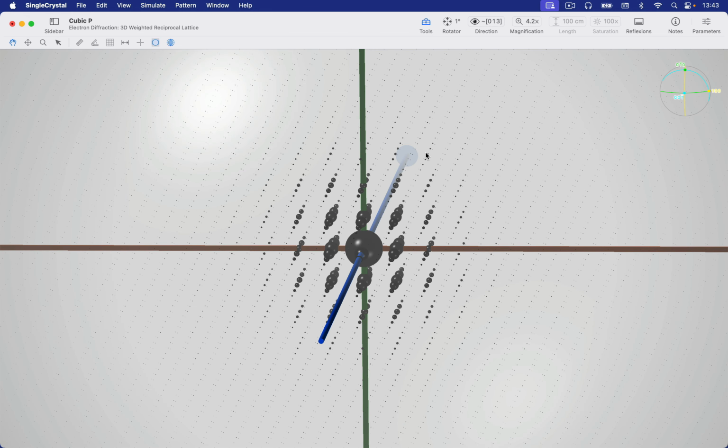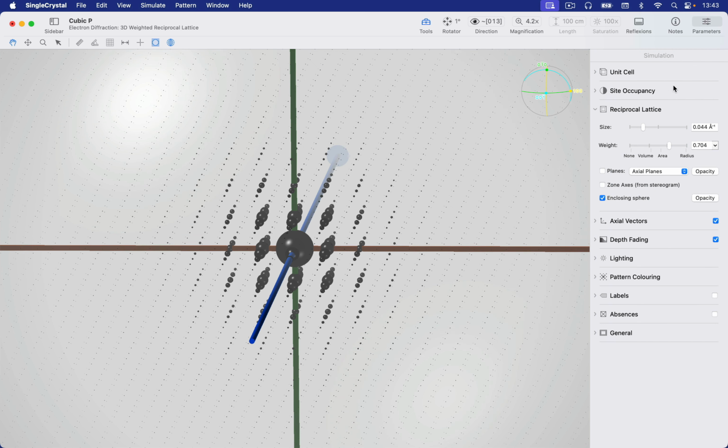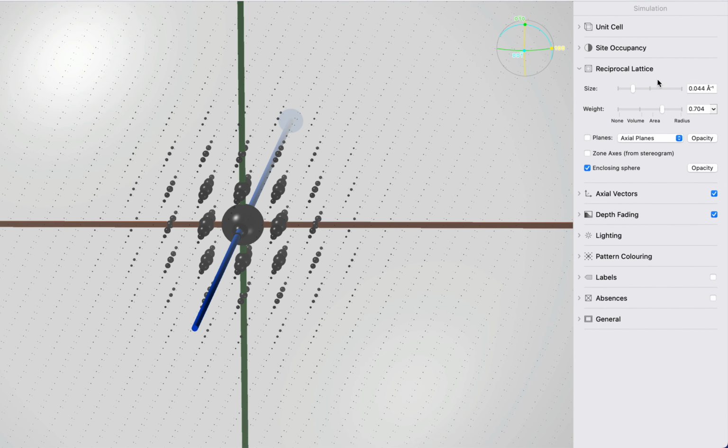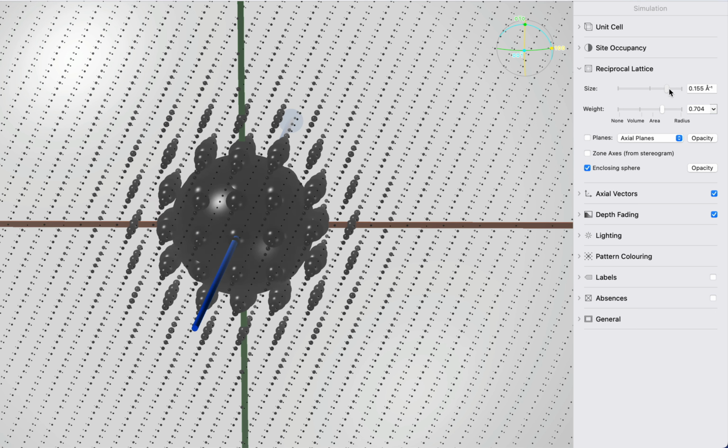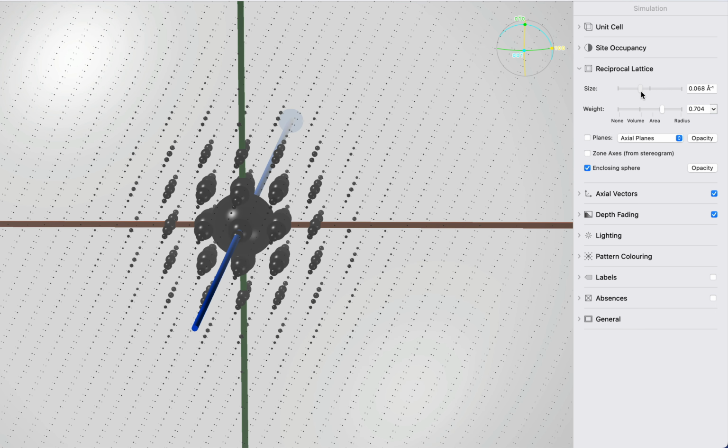You can customize how this looks using the reciprocal lattice group in the inspector. We can set the overall size of reciprocal lattice points using the size slider, but we can also set the relative weighting, how the size of the points maps to their intensities, and this can be done by volume, area, radius.